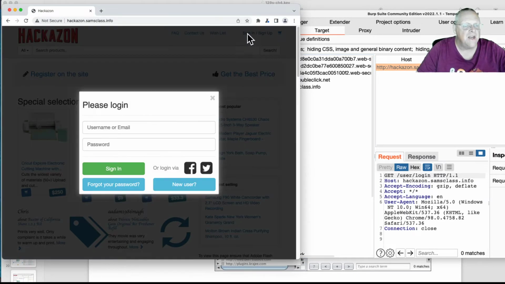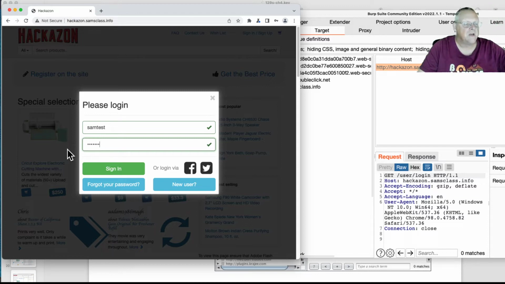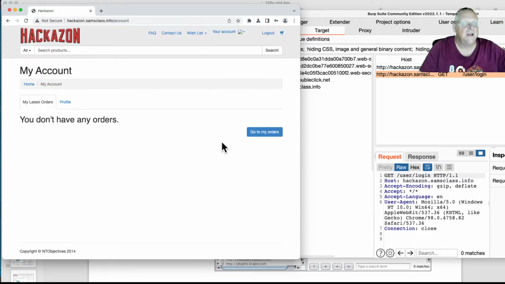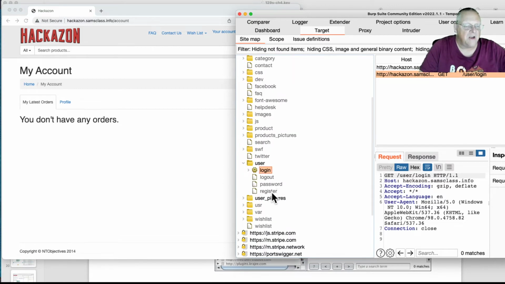I can sign in, and I've made an account. And sign in. And now that I've done that, you see there is now more information here. There's my username and password. And now there are 5 items in the user container.